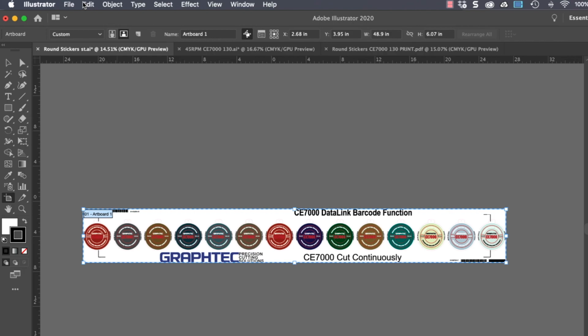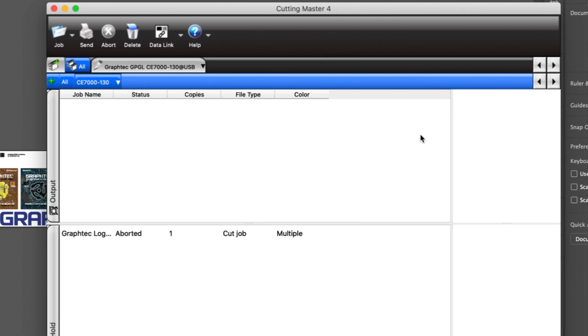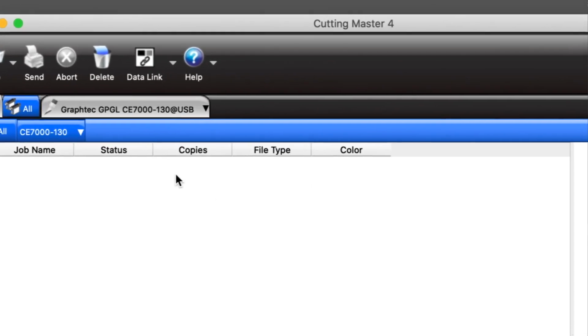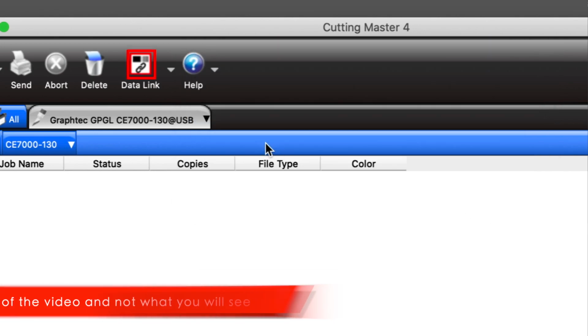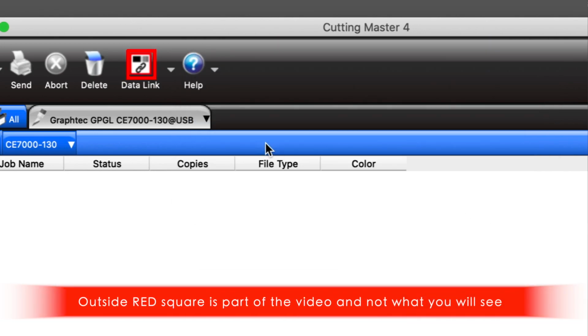There are two simple steps to using the Cutting Master 4 job queue. First, open or switch to the Cutting Master 4 job queue. Click on the Datalink button on top of the window and this message appears. Click Yes, showing that you want to communicate through the Datalink server. And a red outline around the button will appear, indicating that the jobs can be accessed directly by the CE7000.